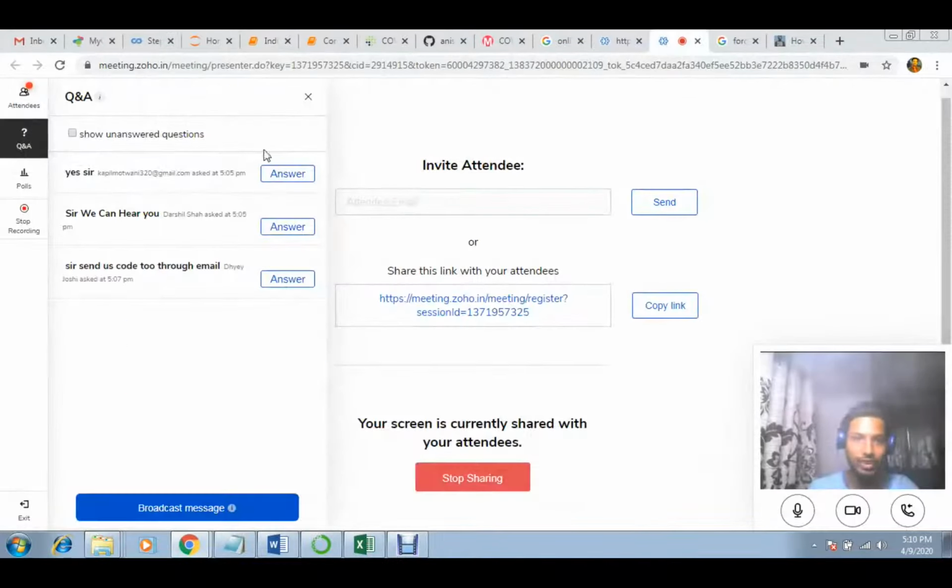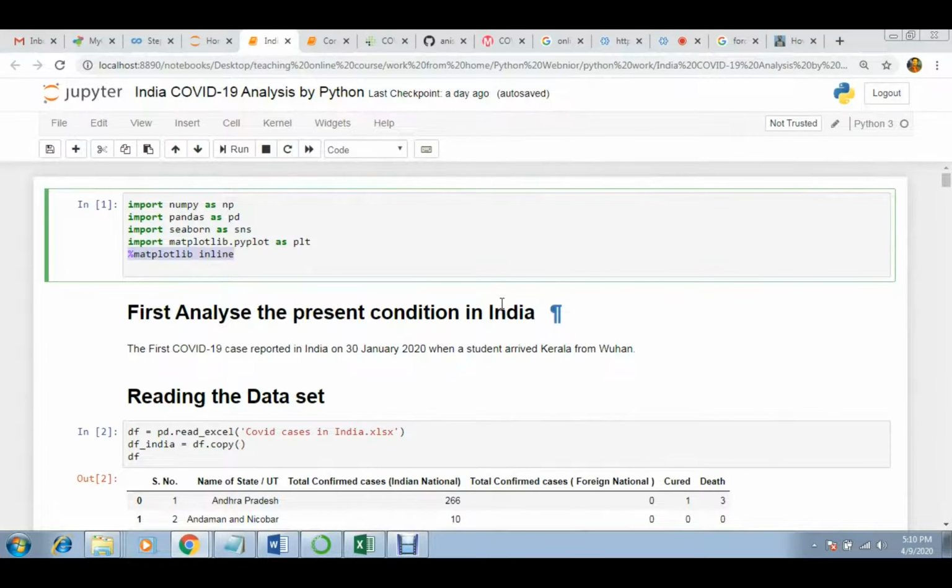Wait a minute. Yeah, it's working. Now, in the next one you can see the very first COVID-19 case which is analyzed. I got this through Google. On 30 January the very first case was reported in India, when a student arrived in Kerala.